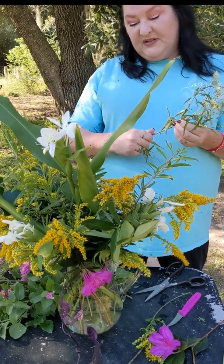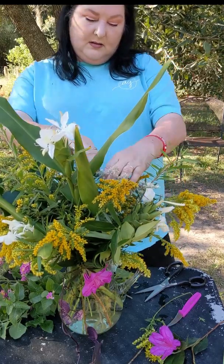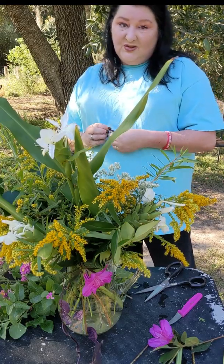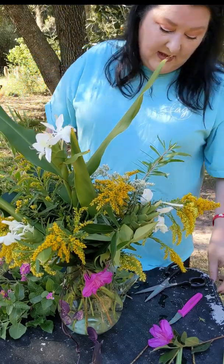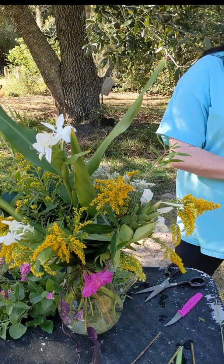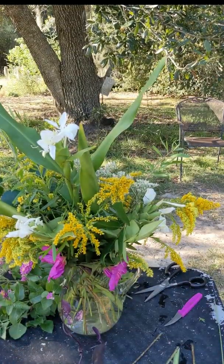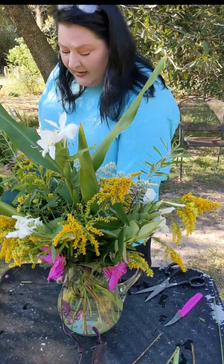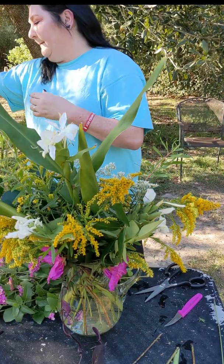A lot of flowers are scented at night, and that's usually what I make my garden to smell like, because that's usually when you get home from work, and nobody is there during the day to be watching all that. So I'm just going to put another pretty azalea over here. And ideally, I want longer stemmed azaleas, but I don't have that many blooms. I just wanted to leave them on there.